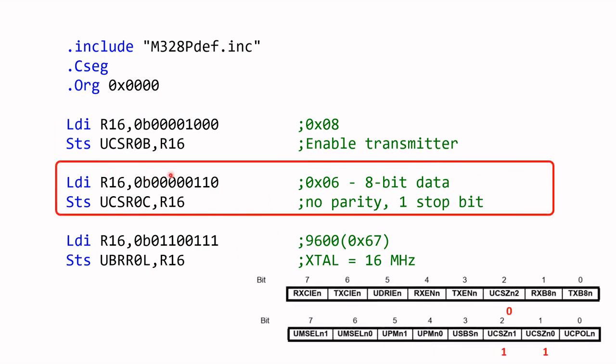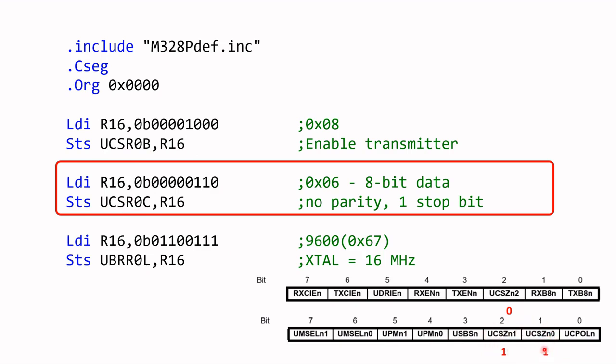Then these next two lines of code are to set the character size. As I mentioned, we're using 8-bit characters. So remember, it's split into two registers, which are UCSRB and UCSRC. In UCSRC, these are the two bits that we want to look at.